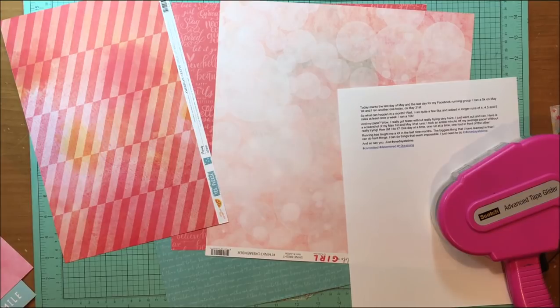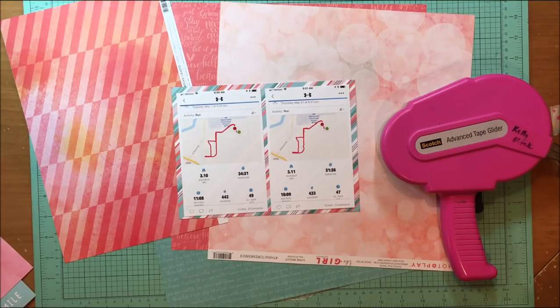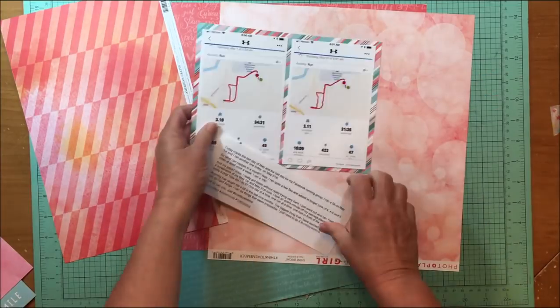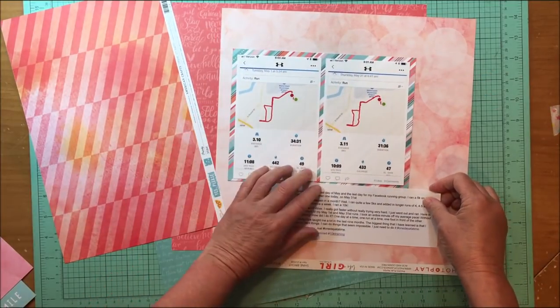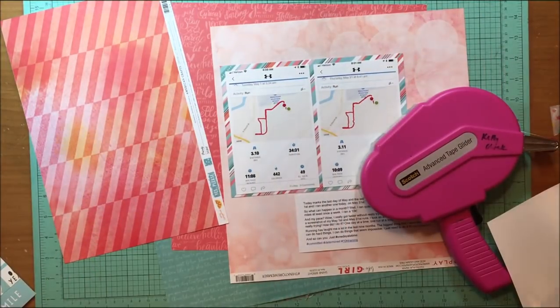Pretty much everything on this layout is Run Like a Girl. I'll tell you if it's not, all right? So anyway, I mounted that on that striped paper, and during the month of May this year, I took a minute off of my 5K time, my 5K average pace, I should say. That's pretty darn exciting, especially if you're a runner. Then that journaling is the journaling that I did on Facebook that day.